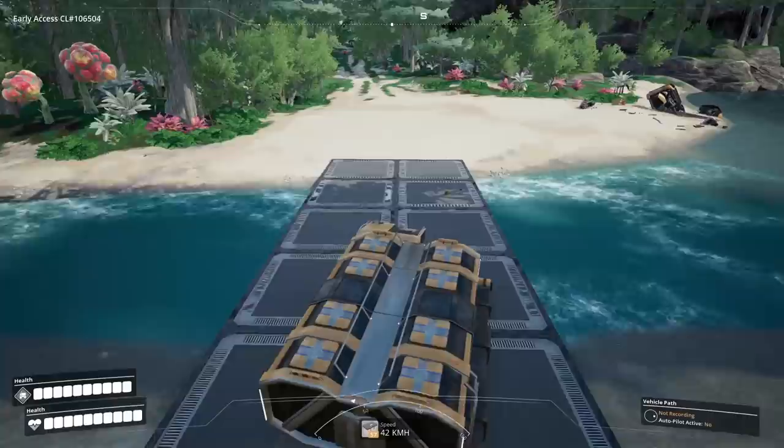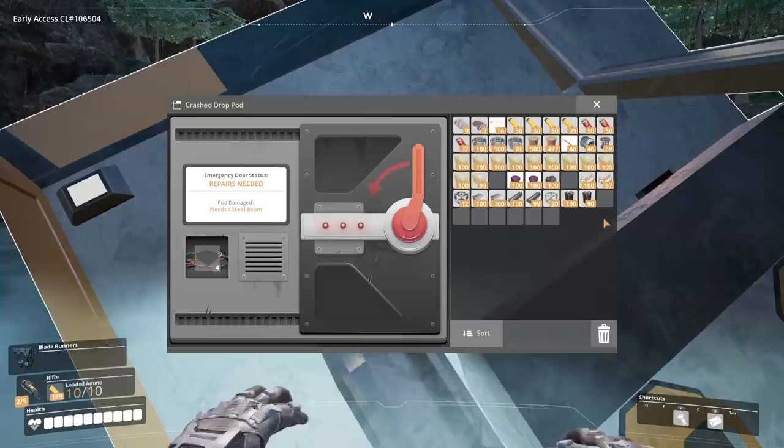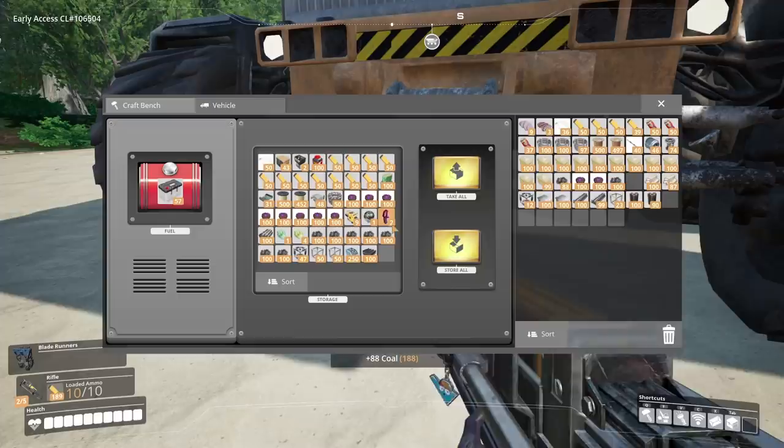And you know what? Now that I think of it, I think this is the very first drop pod I ever opened. It was just right here. And what did it need? Steel beams. Which, of course, I don't have on me. But at least I had them in the truck.